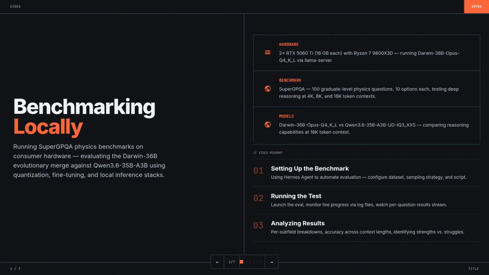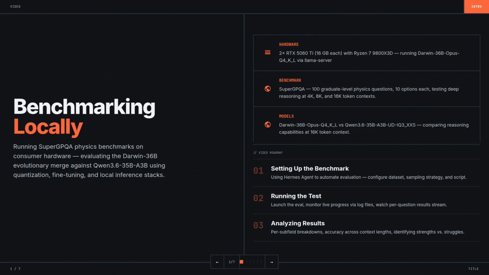In my previous video, I showed how to download and install Llama.cpp. Then I got a version of Qwen 35B running on my local PC. In this video, I want to explore more deeply the capabilities and intelligence of various types of models. Specifically, I'm going to stick with Qwen 35B and look at different quantizations and fine-tunes. This whole process is called benchmarking, and so today we're going to be benchmarking locally.